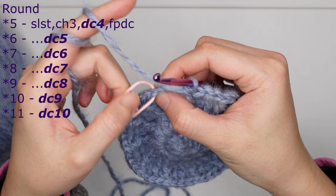And now for round 12, we will do a slip stitch. Chain 3, 1, 2, 3. And we will decrease. Yarn over, insert your hook, grab the yarn, pull 2 loops, yarn over, insert your hook in the next chain, grab the yarn, pull through 2 loops, and then yarn over, pull all through 3 loops, and that's our first decrease.